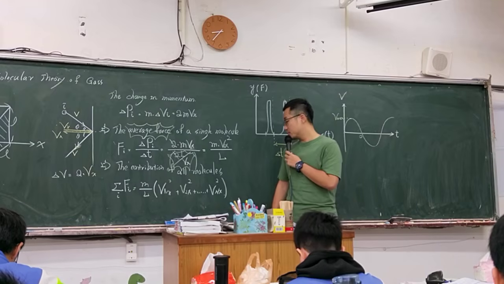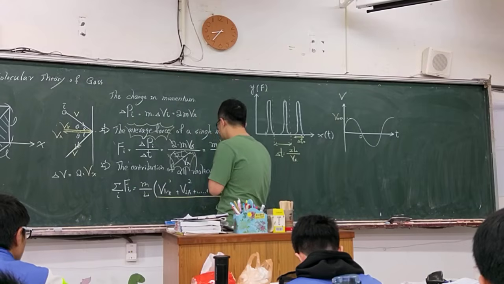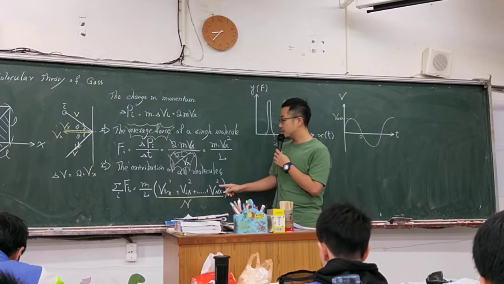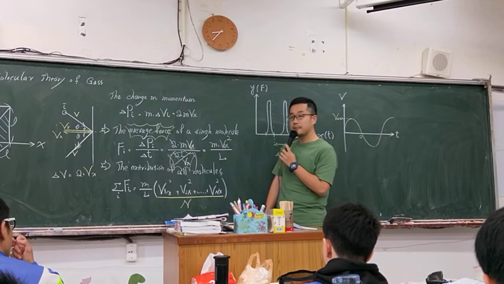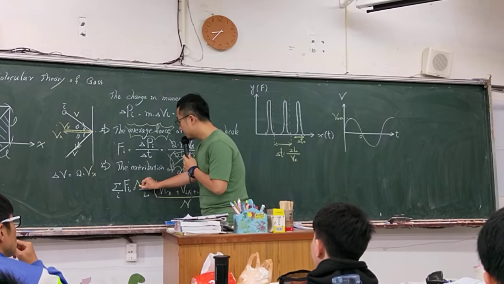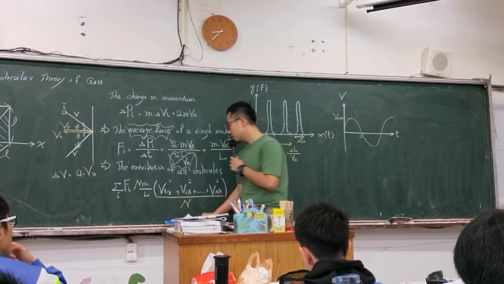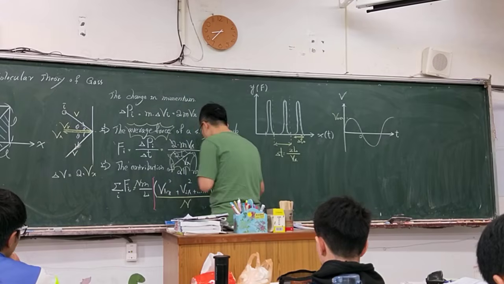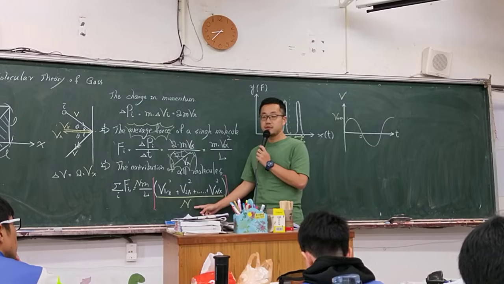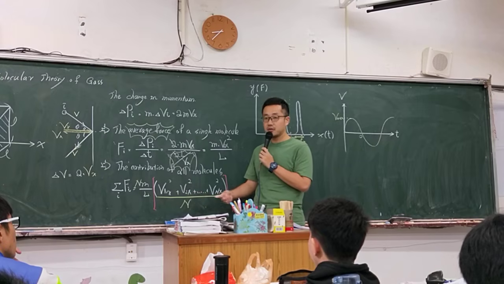average value. If I put an n down below, and let's now divide the whole item by n. Since you cannot do this without any reason, I should put it back right on the top. Can you accept this? So look at this whole item. I first square them all, and then I average them all. So this should be an average value of the Vx squared of all the molecules.